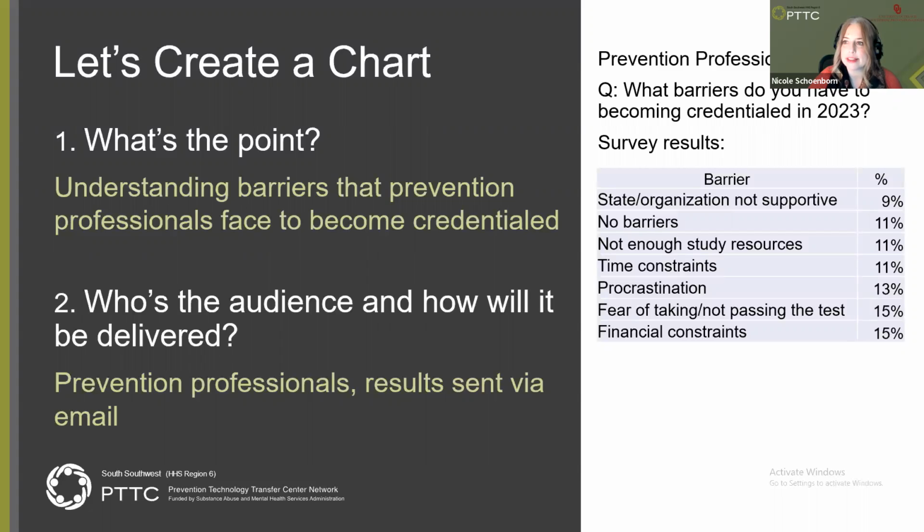I think it highlights how important it is to know your point, because there are other things we could have highlighted there. But for our purposes, when we're looking at credentialing, we really wanted to know what those top two barriers were, especially test taking, right? Because that's something maybe we can provide some resources on and have more control over than maybe financial barriers. So those are always things to think about as you're designing your charts.